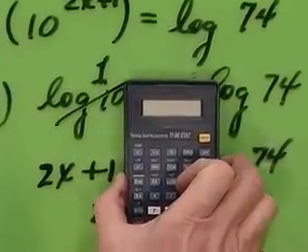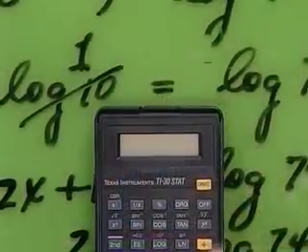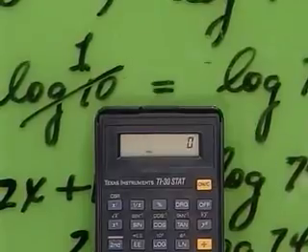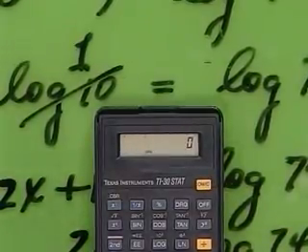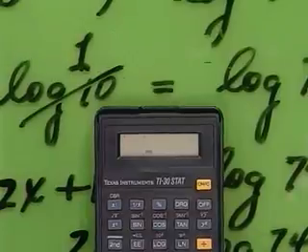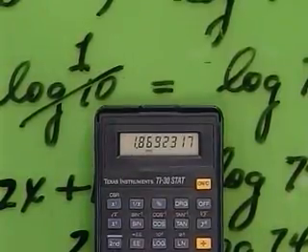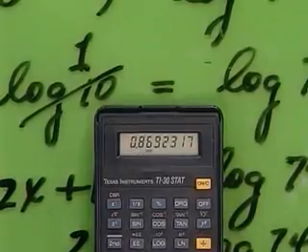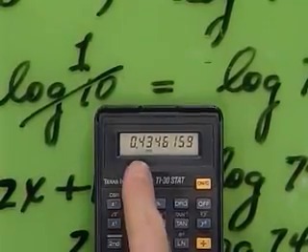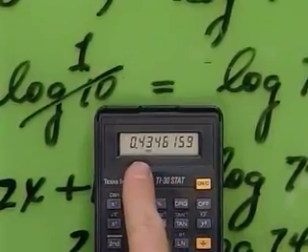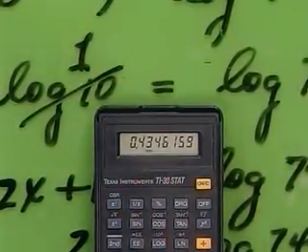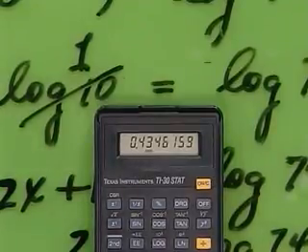So one of the differences here is that the order of the key usage is going to change just a little bit. So this is a TI-30, and let's see how the problem will be solved here. Now, to find the log of 74, I'm first going to enter 74 and then push the log button. And then I'm going to subtract 1 equals. And then afterwards I divide by 2. And you see when I round this off to 3 decimal places, it'll be 0.435. So that's exactly the same number that we calculated on the other calculator.